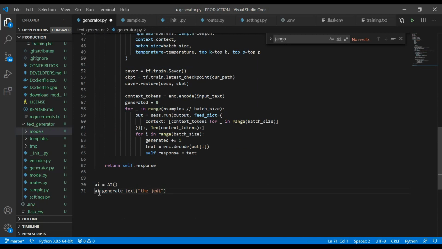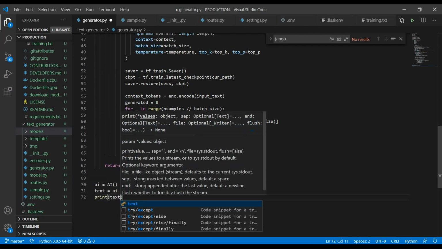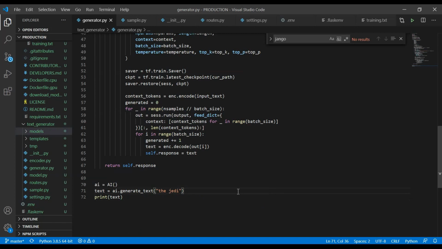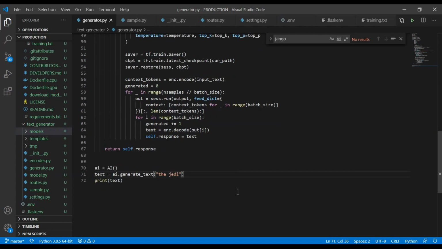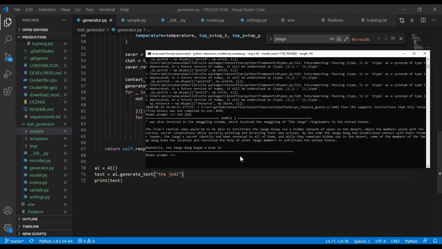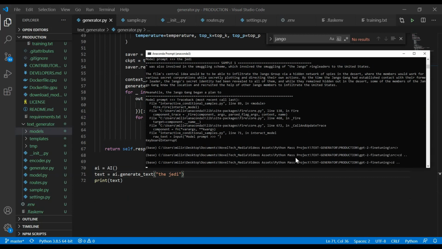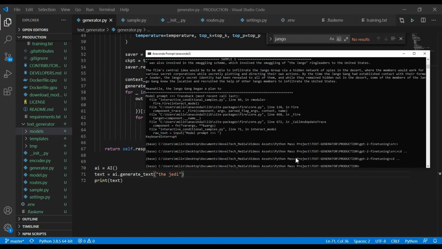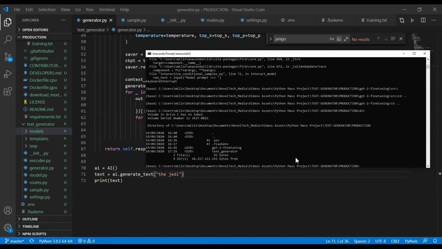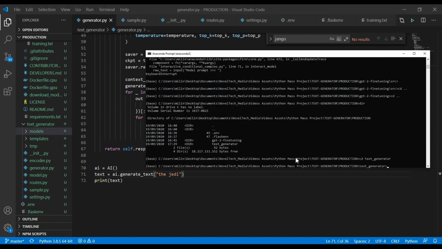And then this would be equal to a variable like text, and we could print out this text here. Let's actually see if this is going to work. So in order to check this, let us exit this here. Return to our source. Now navigate to text generator.